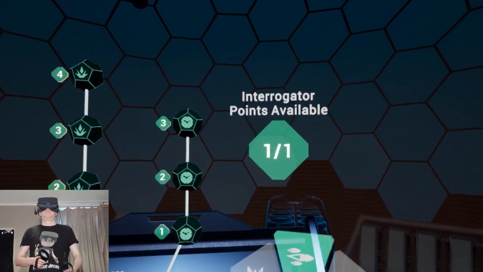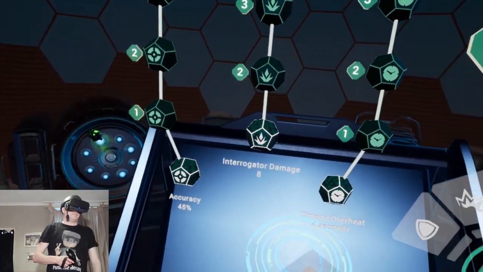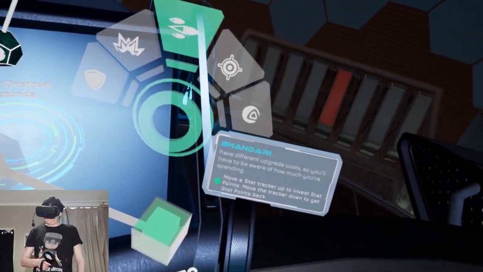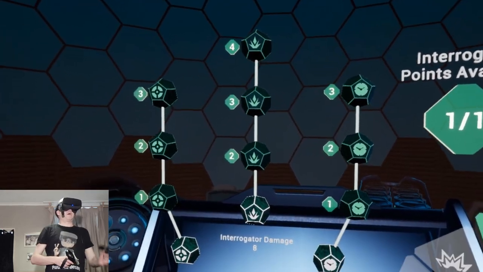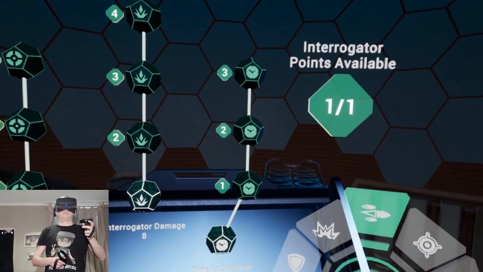Operative? Here is where you'll be able to customize your stat allocations. You should know that different stats have different upgrade costs, so you'll have to be aware of how much you're spending. Just grab the stat trackers and you can adjust your stats to your preferences. Don't worry, you can always change your mind and move the tracker back to its default position.